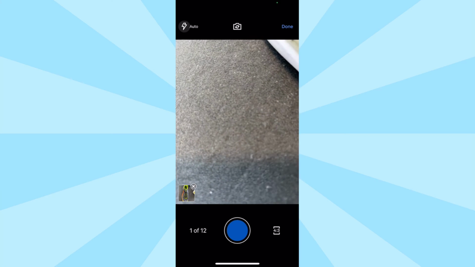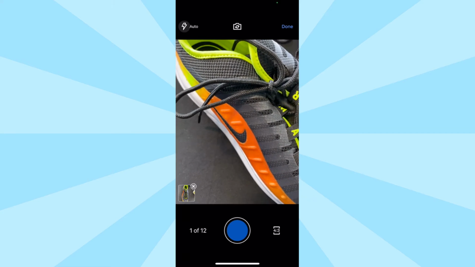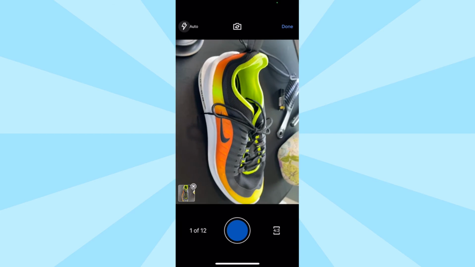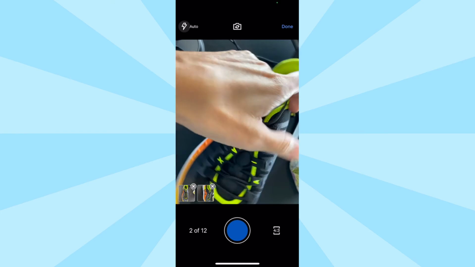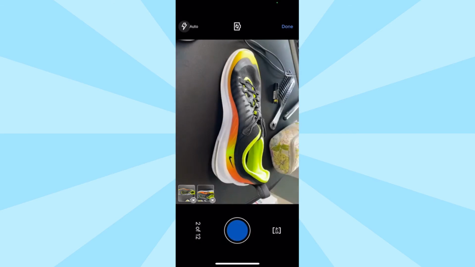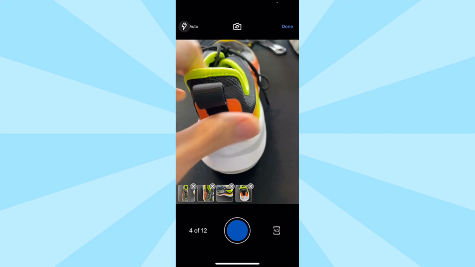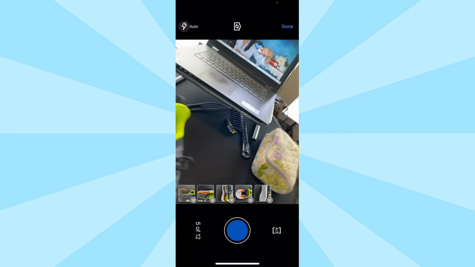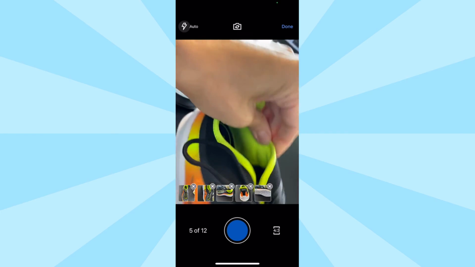So now we have this first one that we put in here. Now we're going to want to continue taking up to 12 pictures on this listing. So we will do the side. You like my camera or my makeup? We'll do the inside. And of course, I would take a lot more time if I was actually taking the pictures. We would do the back. We would do the sole of the shoe. We would do the inside, the tag that's on the inside of the shoe. I guess this one's on the tongue of the shoe, and so on.